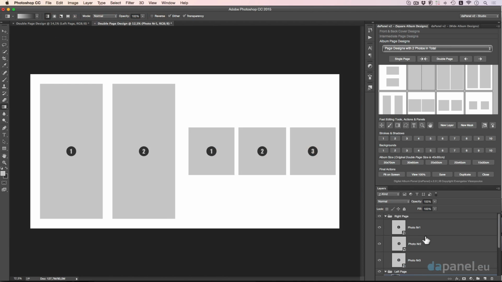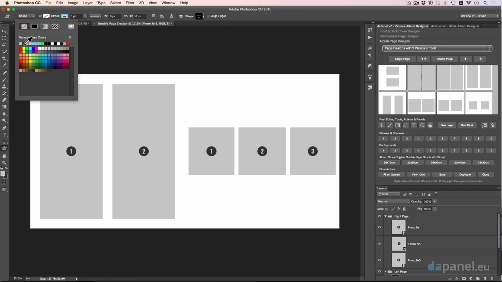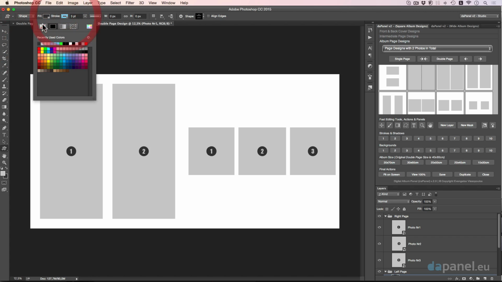So let's go here and let's try and create some shapes. Of course, the shape tool is over here. The shape tool has 2 options. Actually, it will let you use the shape command, and that way you don't need to create a new layer, but you can use also the pixels. But if you do that, you will need to create a new layer. Usually I use the shape because it's more powerful than the pixels. And then I will select a gray tone probably. So let's say that one. I don't need a stroke right now.